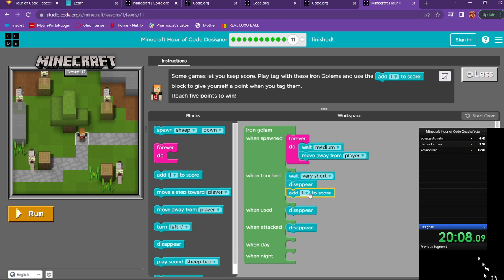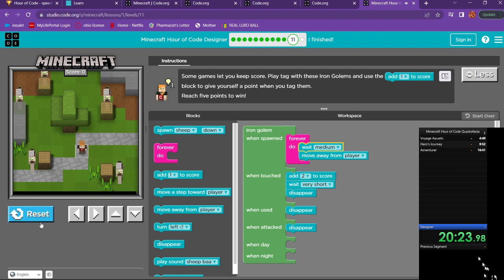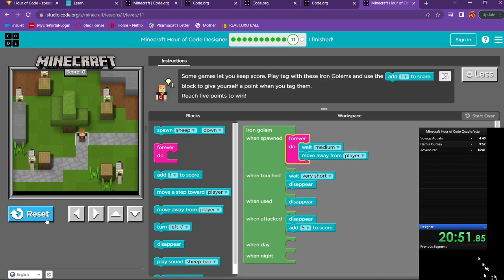When spawned, when touched, disappear, it adds like 10 score, okay? This one works like that, okay? What the? Huh? What the fuck? Look at that. What the? What tacked? I don't know what I'm doing wrong here. Tag you. That work? That work? What the hell?